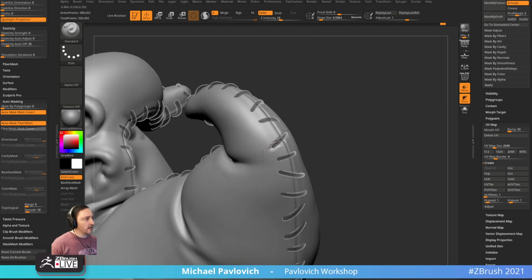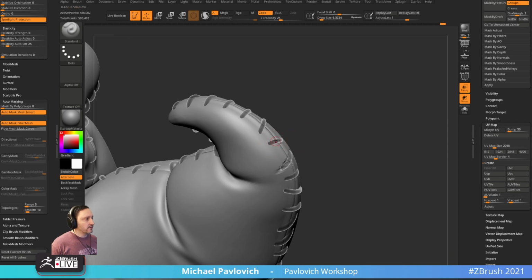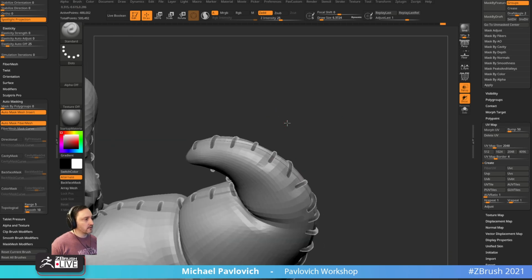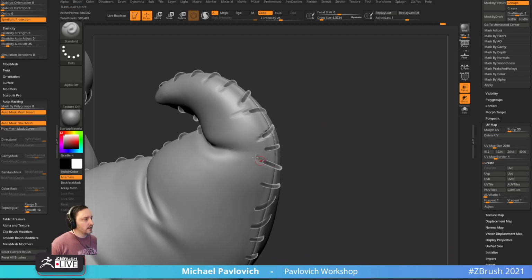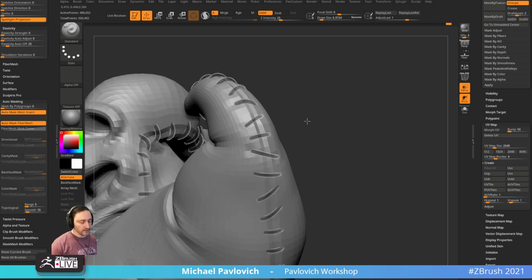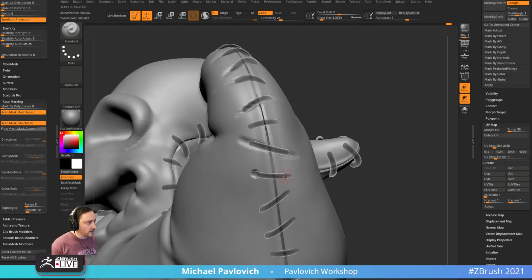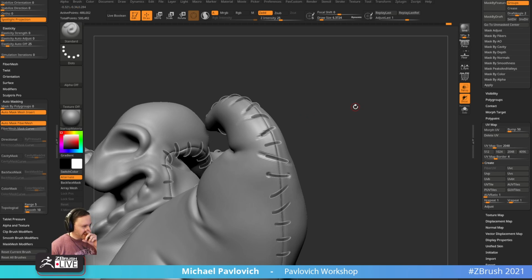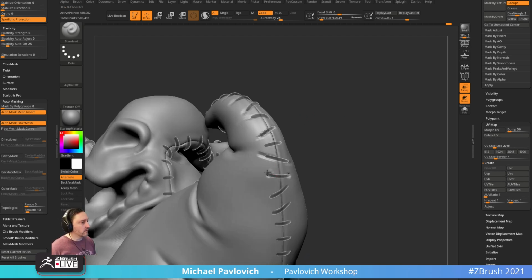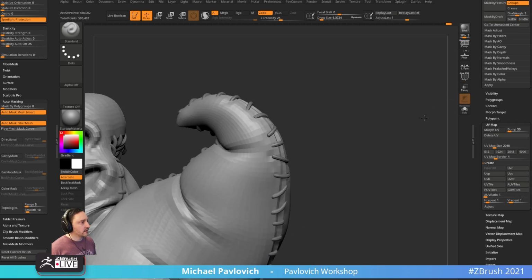And now we can make it look like, as these things are pulling on the surface of that cloth, you're getting... You can go through here, turn off lazy radius, and just punch in little holes. But even that's like a baseball. If this was a very hard surface underneath, that's the result you would get, maybe something like this.